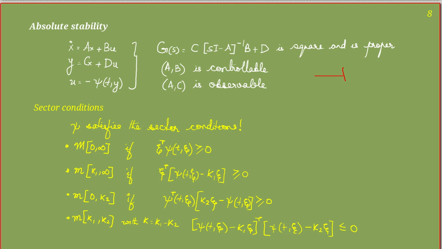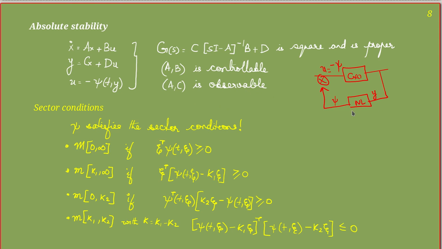I have G of S connected to a nonlinearity NL, where u is equal to minus xi. Here this is psi, and y is zeta. If I am having this kind of a system, this G(s) has very nice properties: G(s) is actually controllable and it is also observable. So I can define any controllability metrics or any control action for the system.